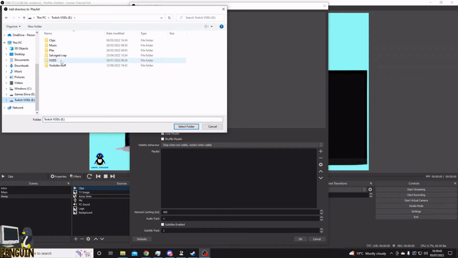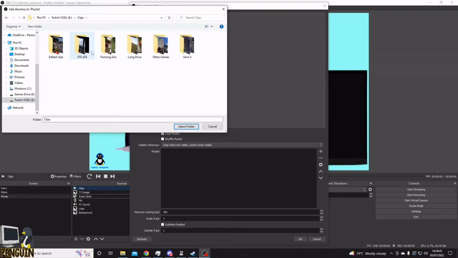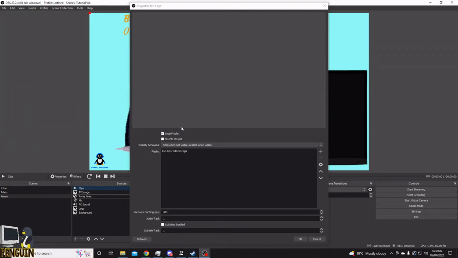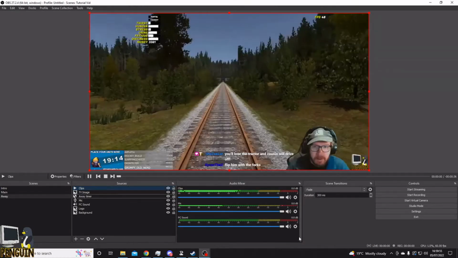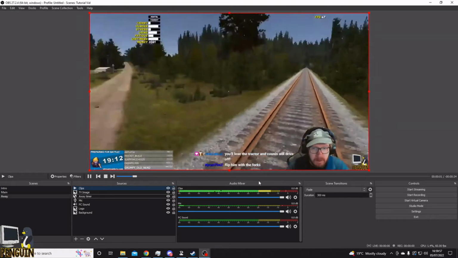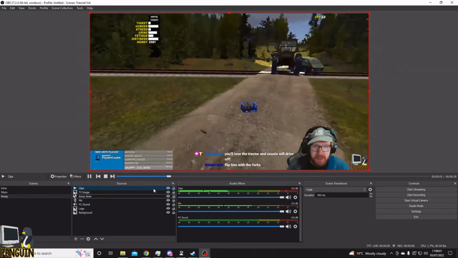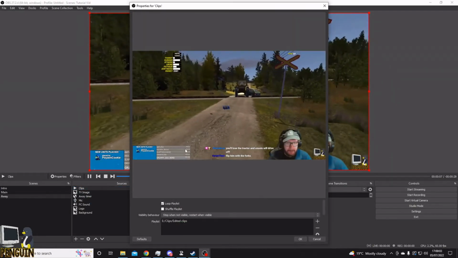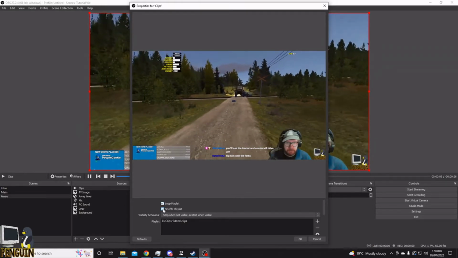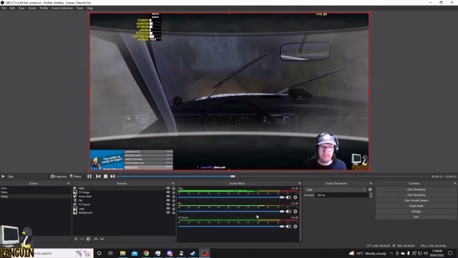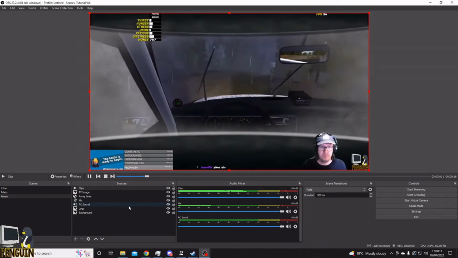I'll be playing them from my local system in clips, edited. These are all MSC ones in this one. I've broken them down so crazy, it's insane. But we all know me for MSC, so there we go. You can see the clips are now being played. We're going to go back into the properties of that because we want to have it on a shuffle playlist, and it's automatically going to loop. So we're going to have random clips all the time.